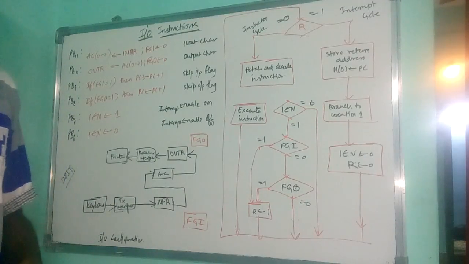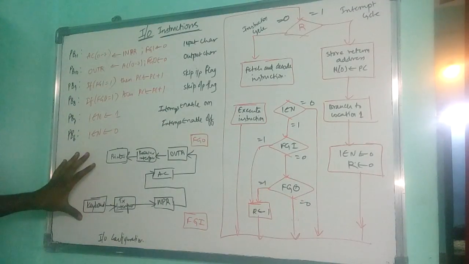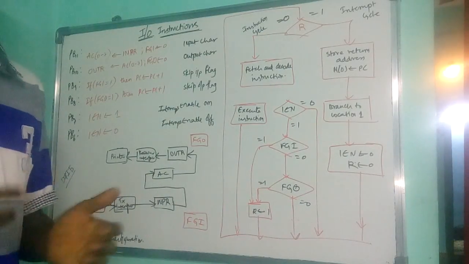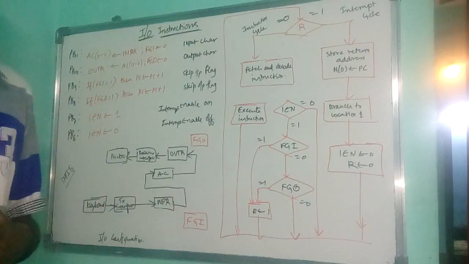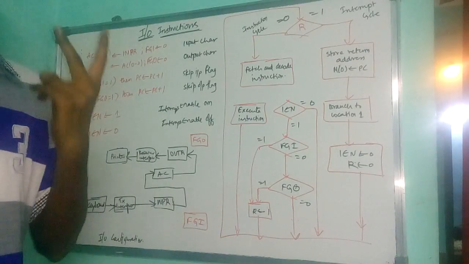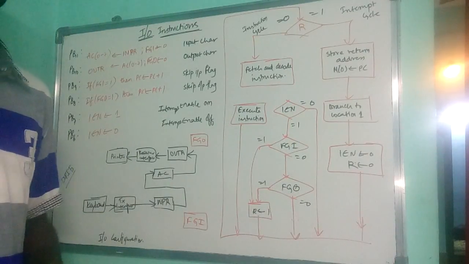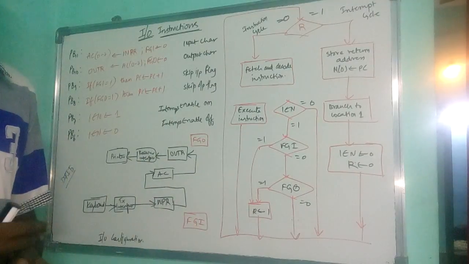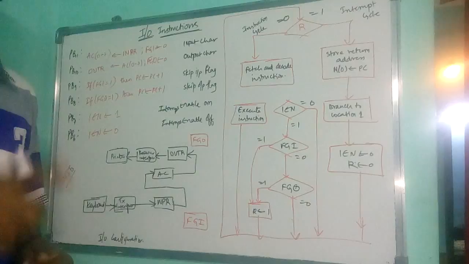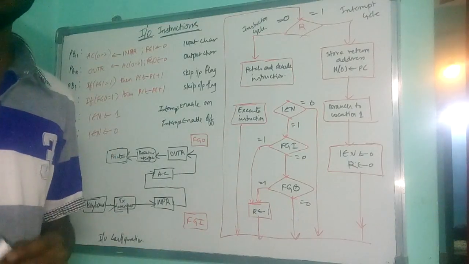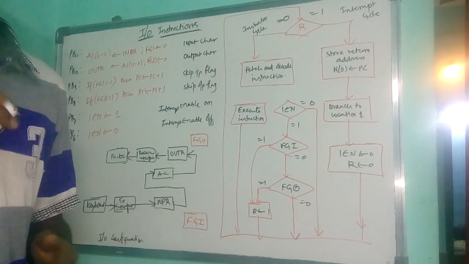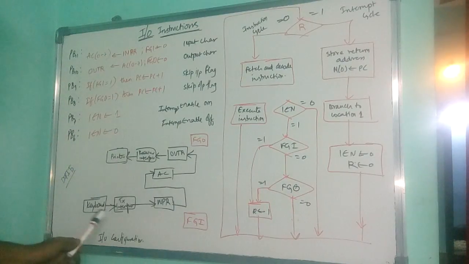In the first case, this is the block diagram of the input output configuration. What does the input output configuration have? Basically it has two terminals for input and output, two registers, an input register and an output register, one accumulator, and a serial communication device. So let's look here.